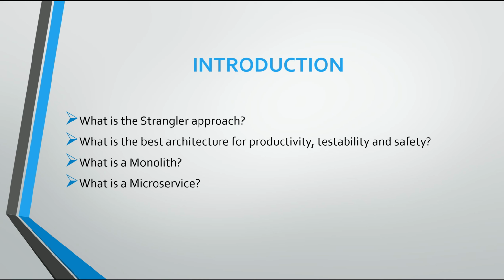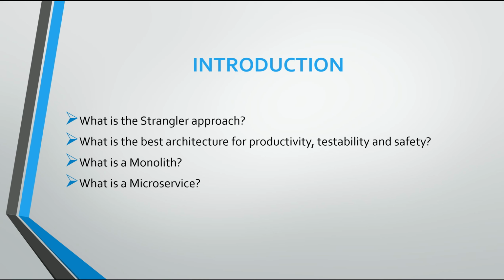So to start off our introduction, we have a few topics we're going to be talking about. The first one we'll start off with is the Strangler approach to an architecture shift. What this is really is, let's say your company is reaching a point where it's maturing and they realize that the architecture they have right now would no longer fit their goals in the future. Instead of ripping out and replacing the old services with the architectures that no longer support the organizational goals, they would put the existing functionality behind an API and avoid making further changes to it.